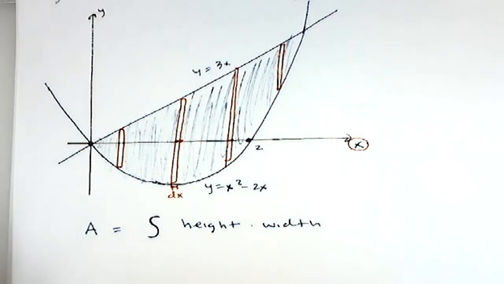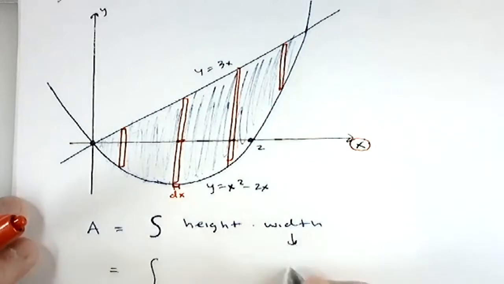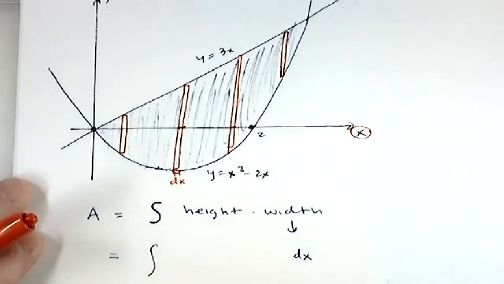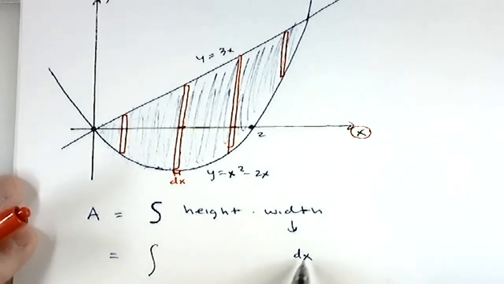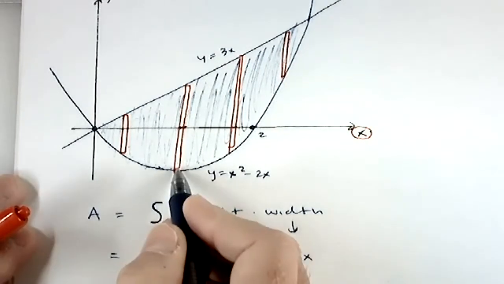So the width of this integral, every single rectangle's width, is an infinitely small increment of x. So we're going to call that dx. Now we have a dual interpretation here. Earlier, I told you that the dx tells you what variable you should be integrating with respect to, and that is true. Not only will it tell us what variable we should be working with when we do the integral, but it literally also represents the width of any one of these rectangles.